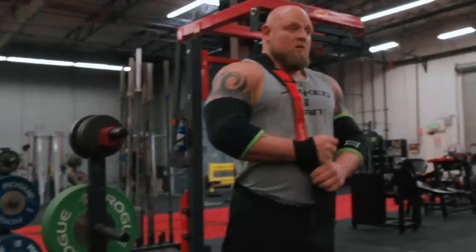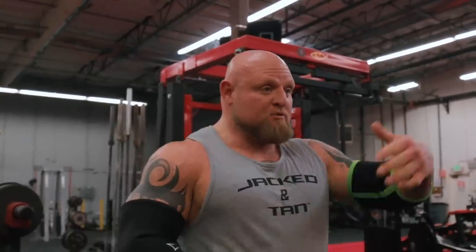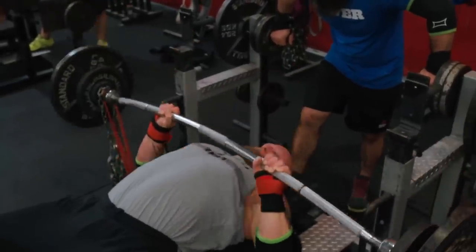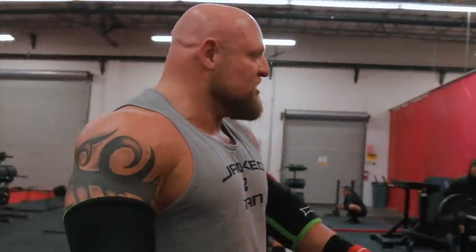Now, I'll show you what I've been playing with for like a year. So now what we do is we change the eccentrics. If we master the downward phase and the optimal speed parameter, we try to maintain the same concentric speed, but we try to mess ourselves up on the way down. So what we're gonna do now is called a ratchet eccentric. You're gonna give me a one, I'm gonna show you a one, two, three, down, it's a stop each time. So I'm actually making my body have to do weird things.